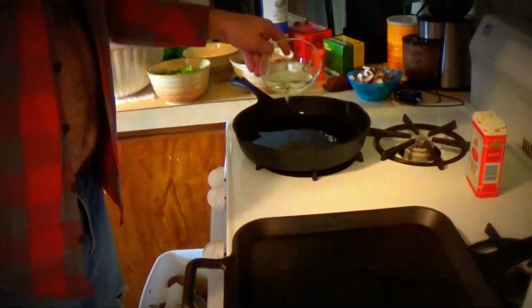Don't matter to me. Mercury rising, don't care. Alright? Now here comes some oil. We're going to get that in and we're going to fire this up. Right now, folks, we got hot oil on this cast iron.